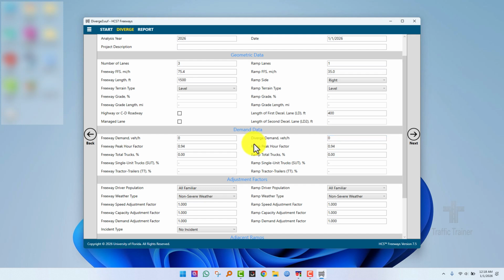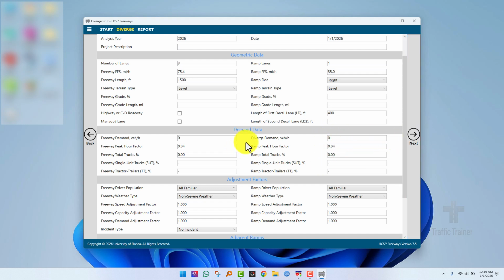So the demand of the freeway itself, peak hour factor, percentage of trucks, number of lanes, speed limit, of course you will change, but instead of the ones coming in, you will put the ones that are going out from the freeway, and then you will just click next and you will get the results.